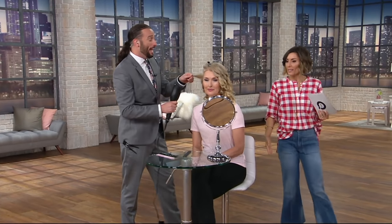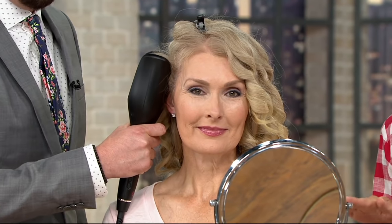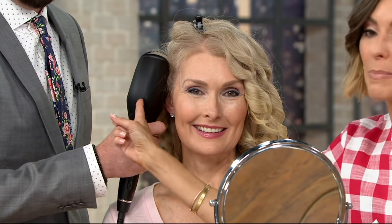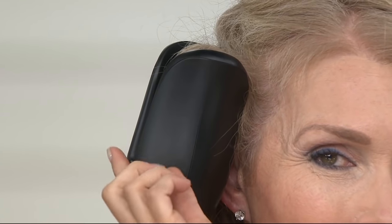That's right. I've been waiting for years for this tool because this is a game changer. Now this is going to go through, it's going to smooth the curl out, it's going to give a beautiful, effortless, flawless curl. Now watch this, ladies, this is absolutely amazing. You ready? Okay. So now we've got it set. Everyone's like, I don't see anything. Right now, the barrel is built completely into this, so this is not hot. I can touch this. The barrel is in here.